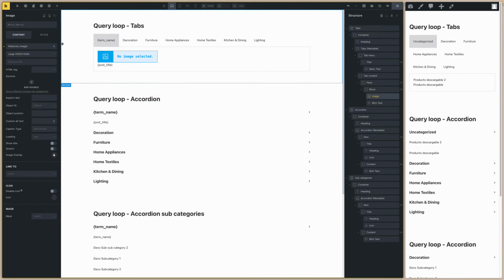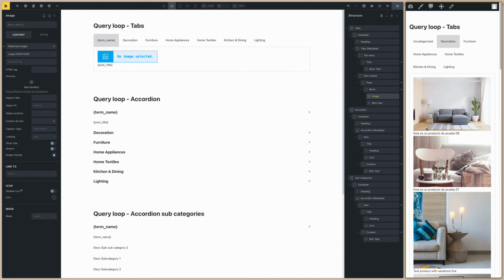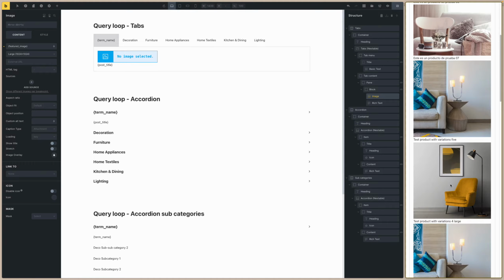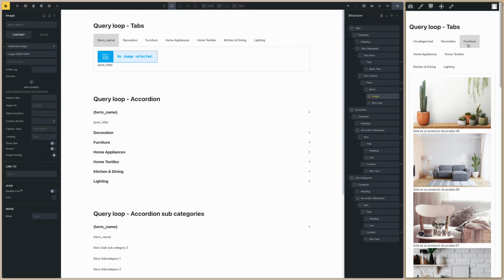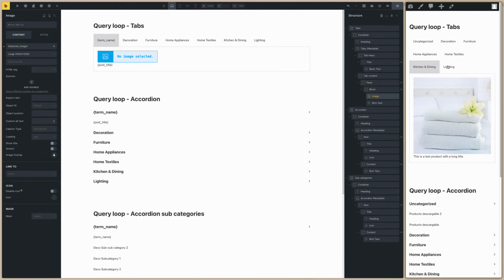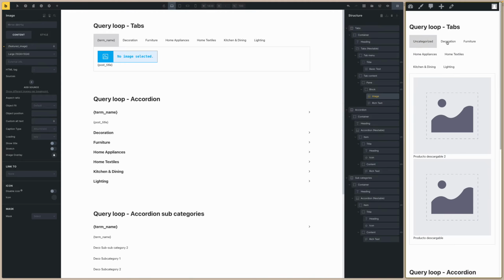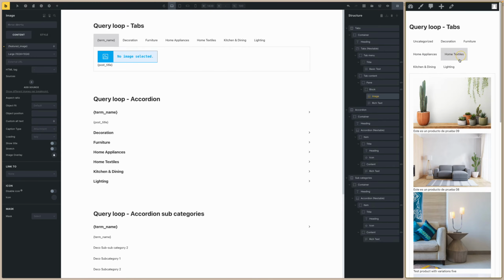This is all, and for this you can save, and now you can see that it works in the tabs. This is the product name and the product featured image. You can make your own design, but this is the example. This works, and this is the way to use a query loop in tabs.